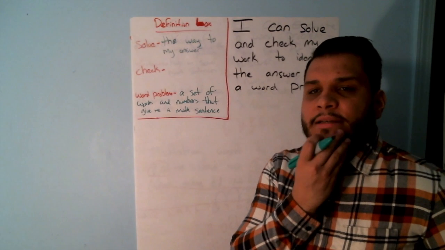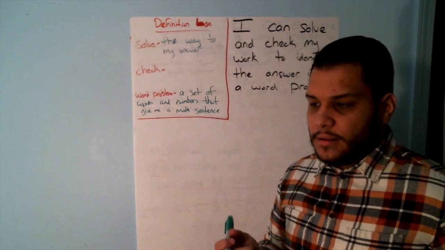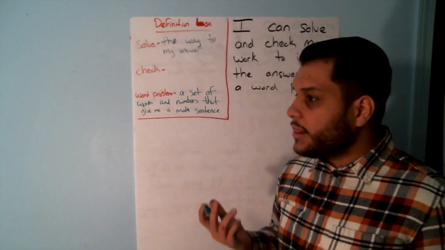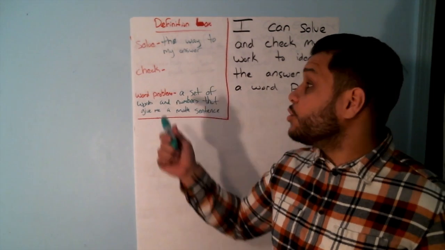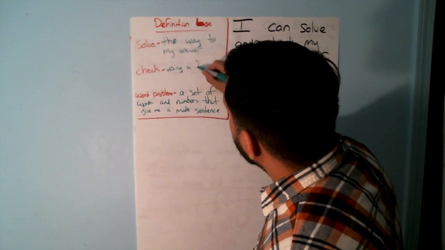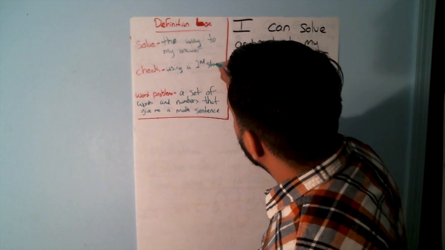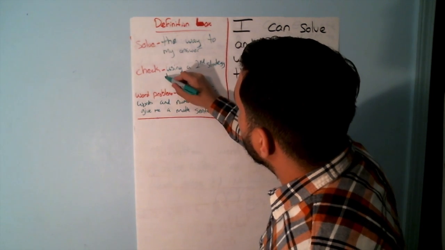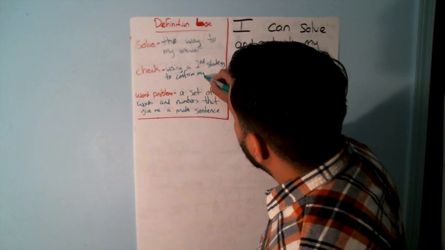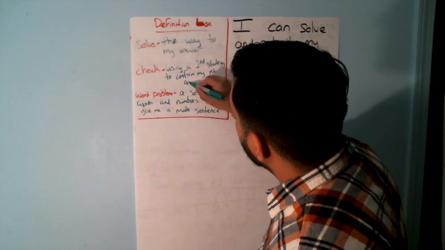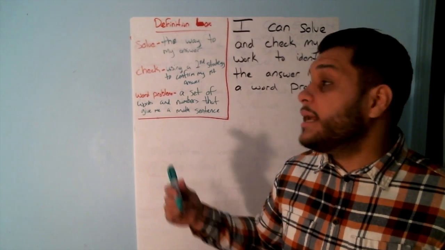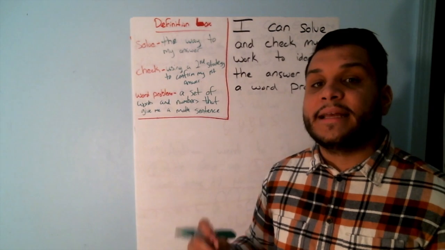What about check? If I got my answer already, Mr. Nieves has been doing 2 strategies this week. Has he been checking this whole entire time? So check can be using a second strategy to confirm my first answer. And confirm is just a fancy way of saying that I'm checking or making sure that it is the same.